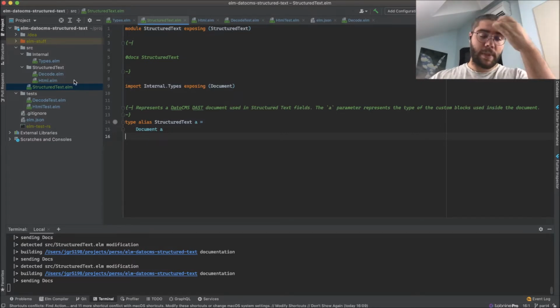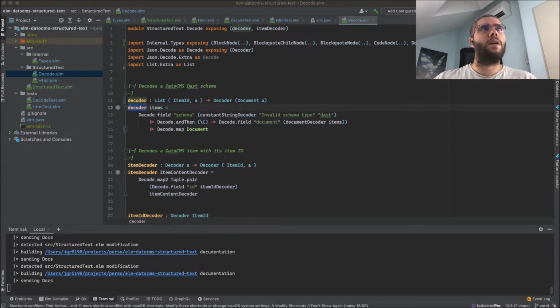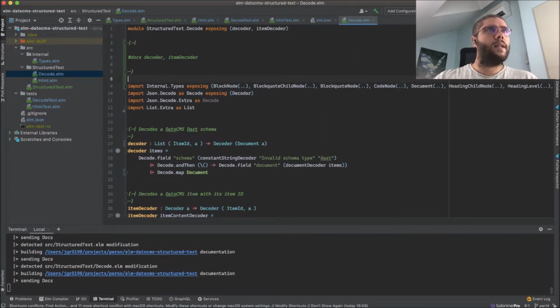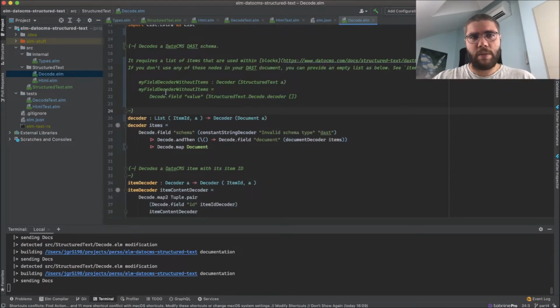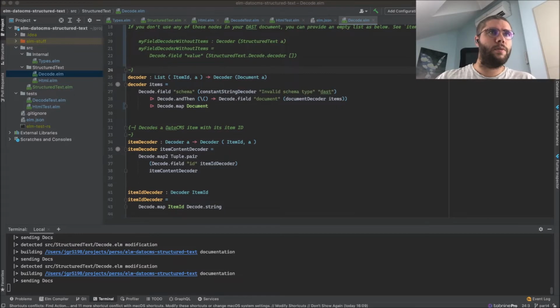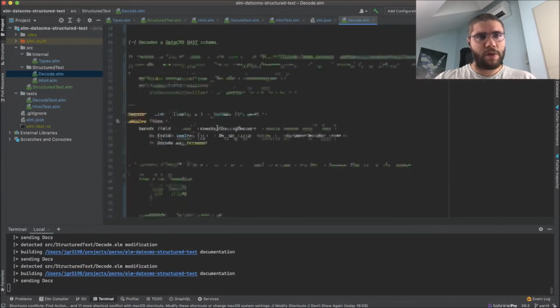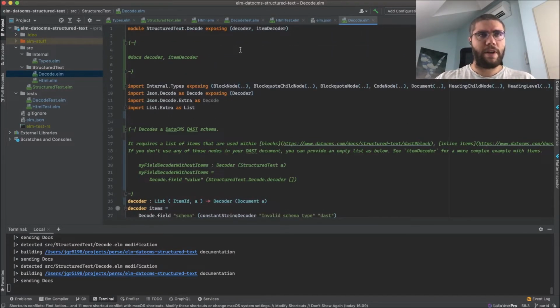Then we can go to the decode module and do the same. I've created the module documentation right here. Then we have a little more for the decoder. As you can see, I've added some examples for the user to better get what the method is used for. Okay, a little more examples. Those are the only two exposed, so I don't need to document the rest of the file. Let's go to the HTML file.